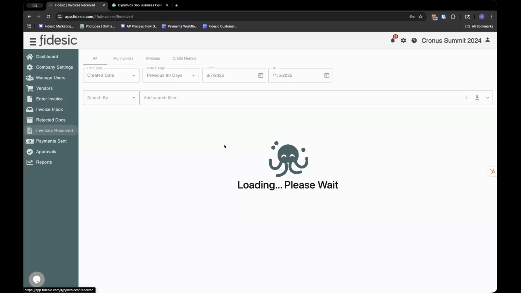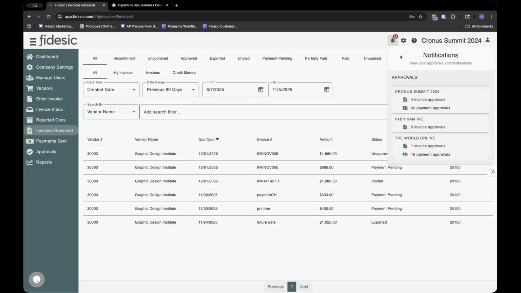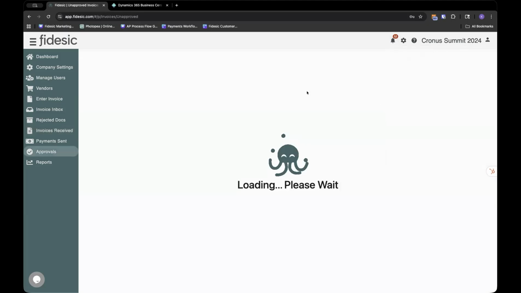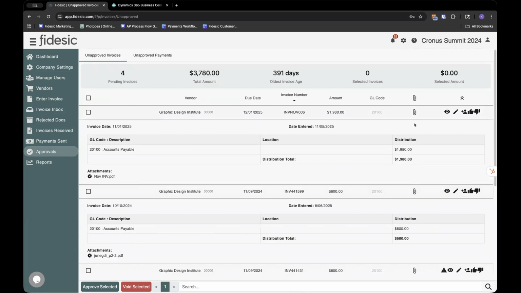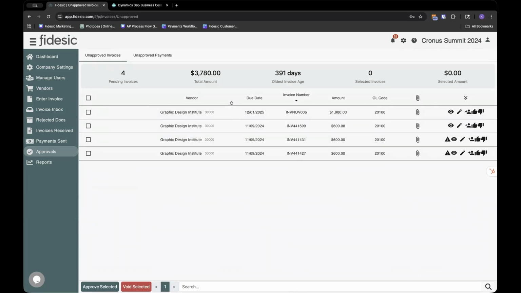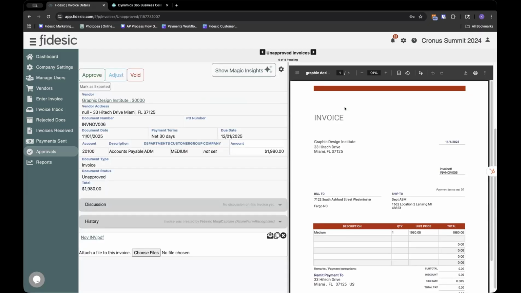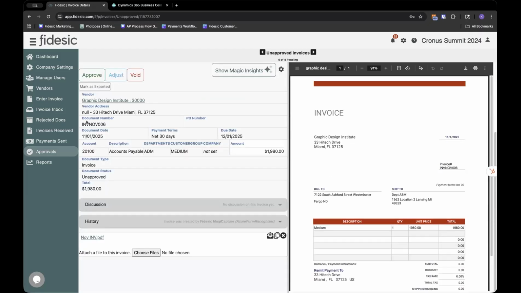So me as an approver, I would have received an email notification from our system letting me know that I have invoices to approve. I can also see here, just like most websites you're used to, we've got a bell icon to let me know what's most important. I've got 4 invoices I need to approve. Great. I navigate to that. I can see all 4 of my invoices here. There's expanded views and collapsed views depending on what view you actually want, but these are the 4 invoices that I as a user have to actually review. And if I click into any one of these, I can see all the details that we might need on that invoice. So from my perspective, I can just approve this.